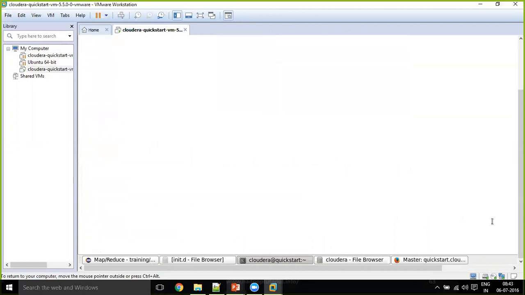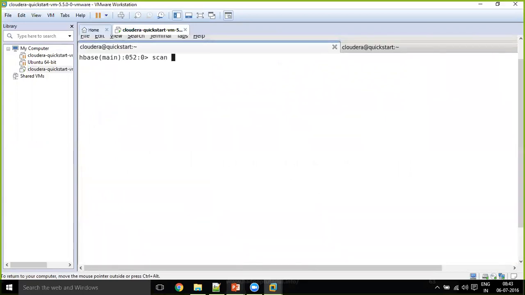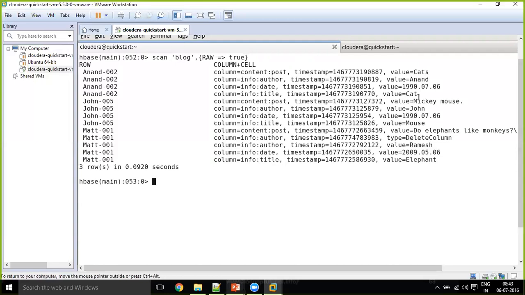If you use scan, and if you specify raw equal to true, you can see the deleted columns also.